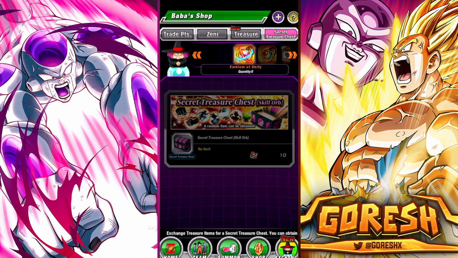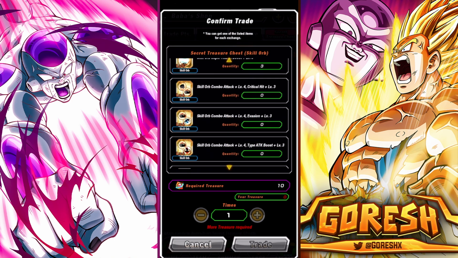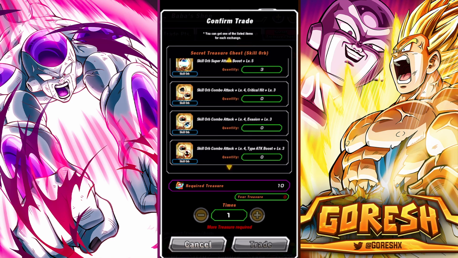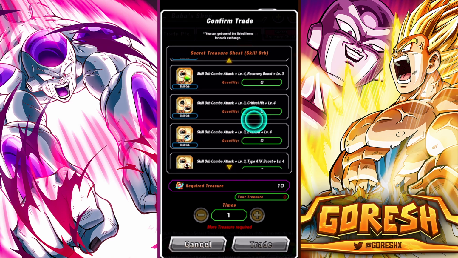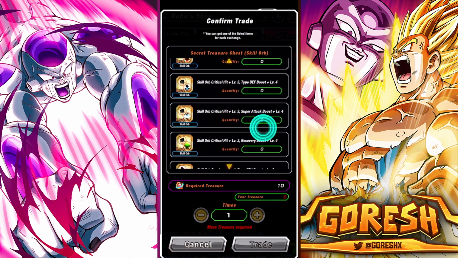All right, so the Emblem of Unity chest, let's quickly go over what they have in there. They actually also added some additional skill orbs that are new for this one, like this Holy Grail one, 4 combo attack and 3 crit for gold. That's like the best skill orb in the game, not even close. Then they also have the reverse as well. They have the 3 combo attack and 4 crit. But these are the skill orbs that you can get from the Emblem of Unity chest.